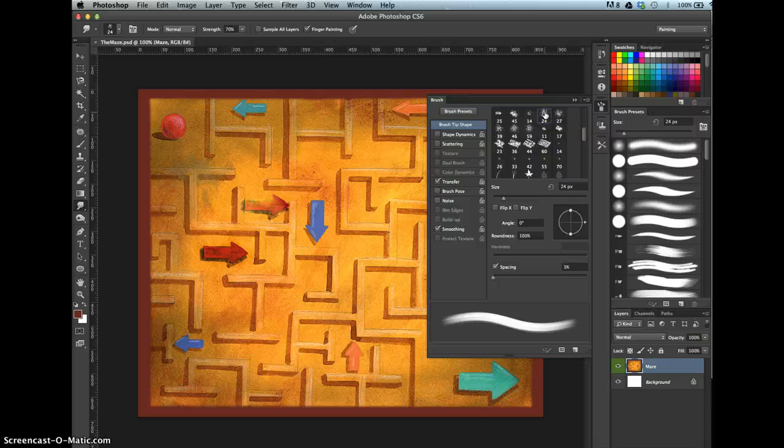Verify that the finger painting checkbox is selected, which you find up in your control panel. Make sure that's checked. Use the normal mode and 70% strength. Mode normal, 70% strength up in the control panel. Drag the pointer in a jagged line from the top left to the bottom right of the image.